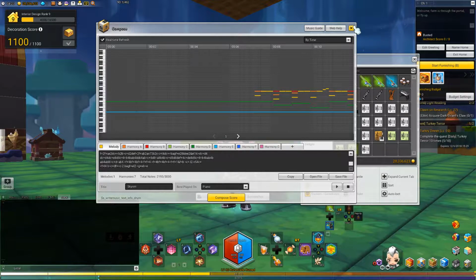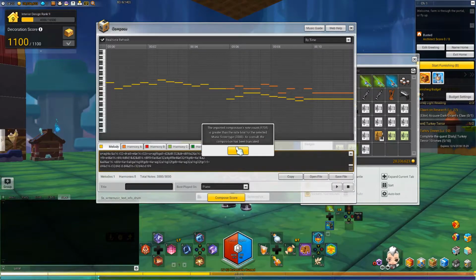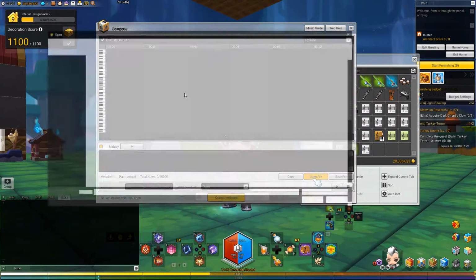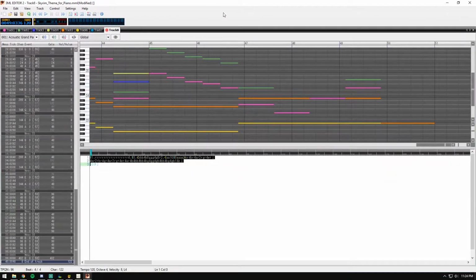Now the more challenging aspect of this would be a dynamic tempo change. And this song here, oh, can't do that. Need to go back to a 10,000 note. This song here has a dynamic tempo. The song starts out at 72 and then later changes to 180. For dynamic tempo, of course we need to set our 72 at the beginning of every track. We also have to go through and set our tempo change of 180 for every track. This is more challenging to do. Let me bring over the editor here and I'll give you an example.